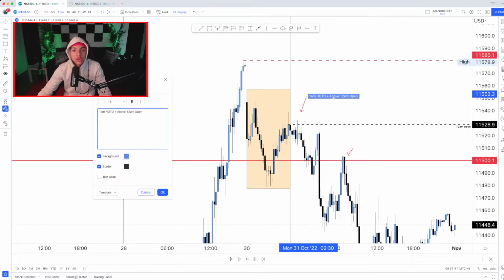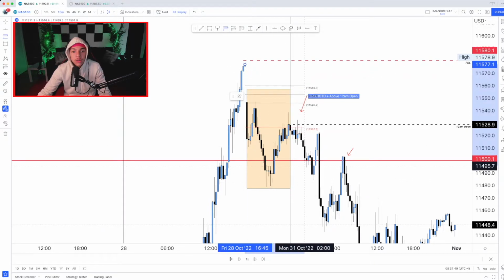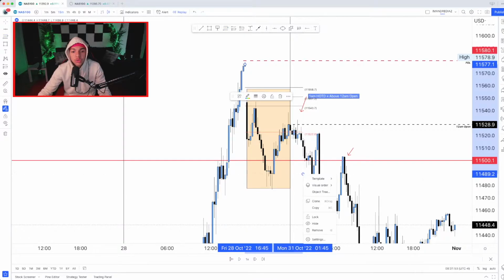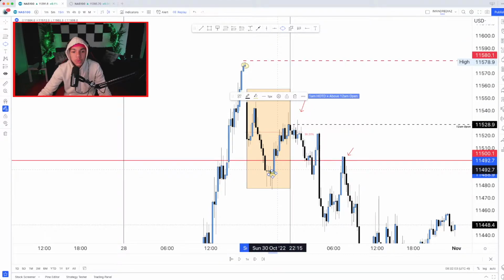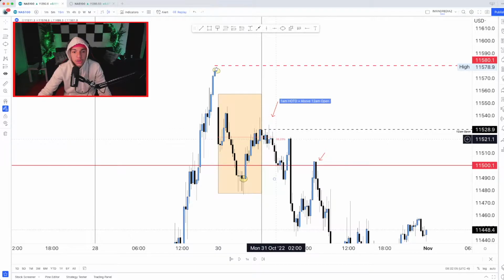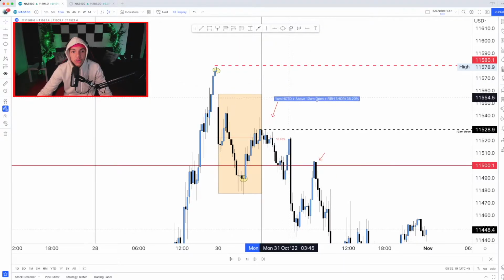And what other confirmations do we have for that area? One thing we could do is draw a fib from that previous day's high, which is all the way up here, to the Asian session low. And if you look right over, that 38.20% level is what was rejecting. If you don't know where I drew the fib, I drew it from up here. Even though there is a gap, I still would draw it from up here because this is the highest point and the high of the day from the previous day. So you can see the 38.20% fib, and we're going to annotate that in there also: fib short, 38.20% rejection. And that looks like the majority of the confirmations for this specific area in price.